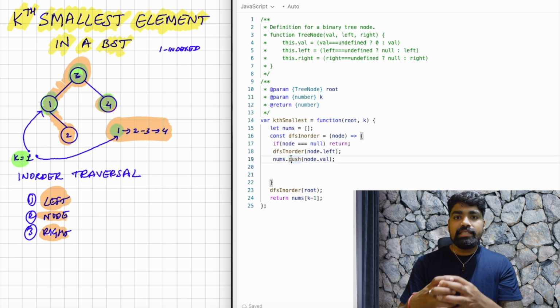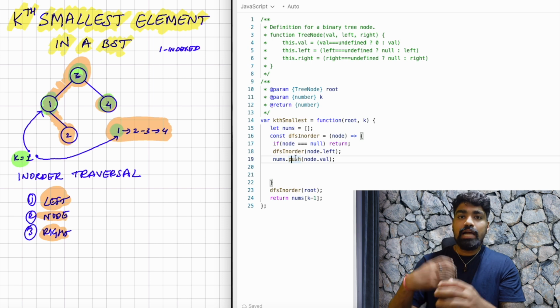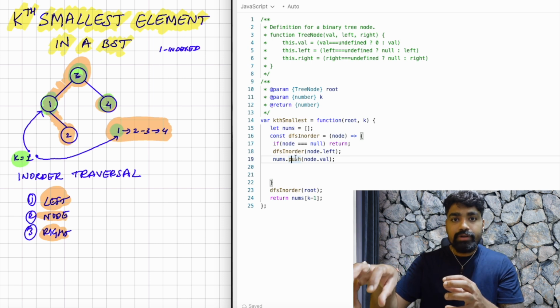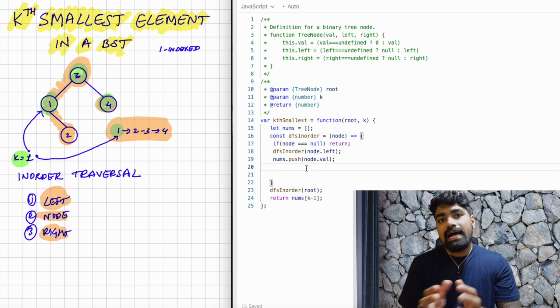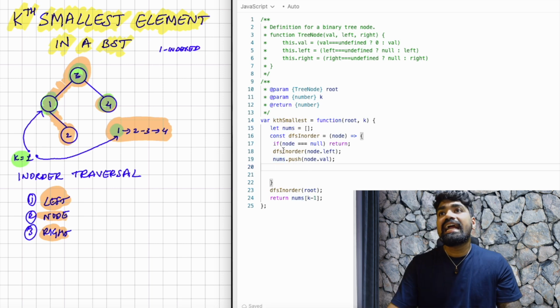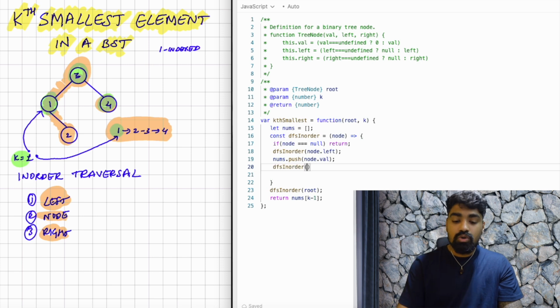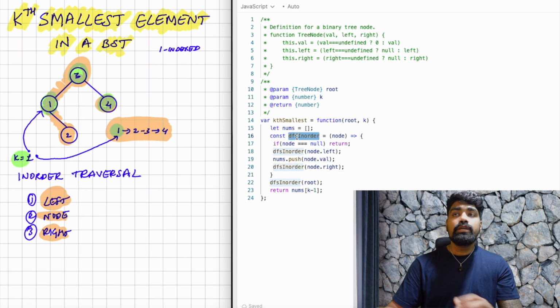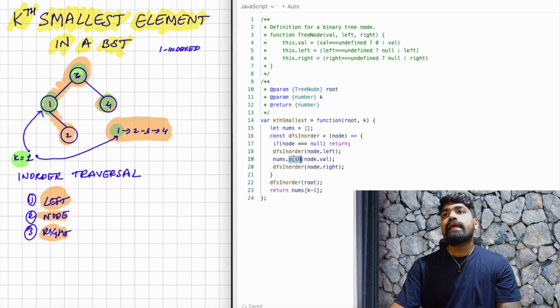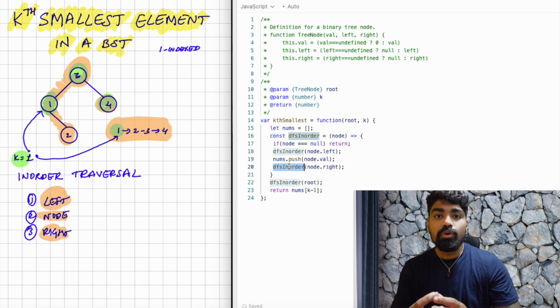I find the value of my node, which will now go in the tracker that I'm keeping via this nums array. And after this, I have to go also to the right node. So to do that, I will just do DFS on node dot right, and this will complete my in order traversal mechanism to be used here to go first to the left node, then to the node itself, and then to the right side of the node.